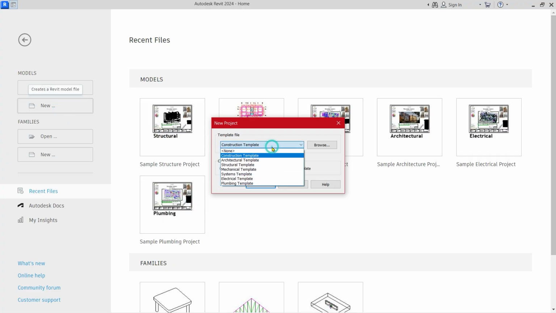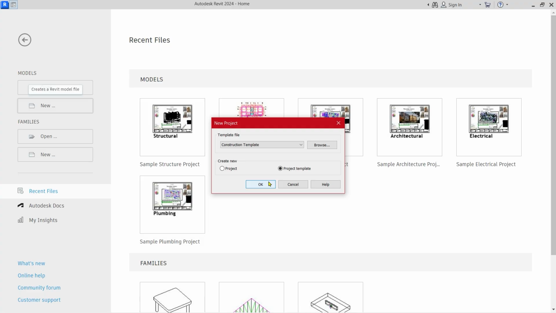When you want to start a new project, you click on this icon here, then select the template. Since our focus is structure modeling, we select a structure template. This gives us access to the tools and settings relevant for our structure modeling, like for columns and beams and rebar and so on. If you have a template that you want to use that's not among the defaults that come with Revit, you look for it here when you click on Browse. If you want to create a new template instead of a project, you choose this option before clicking OK.